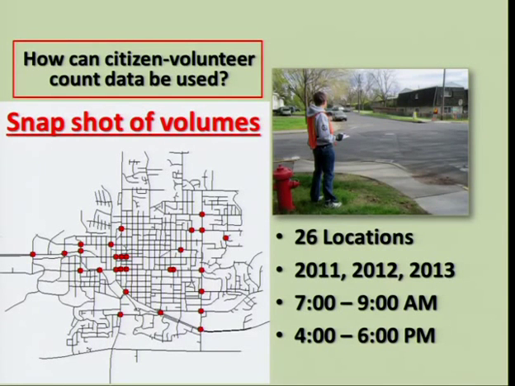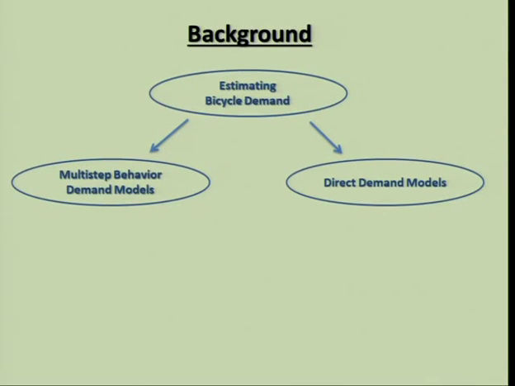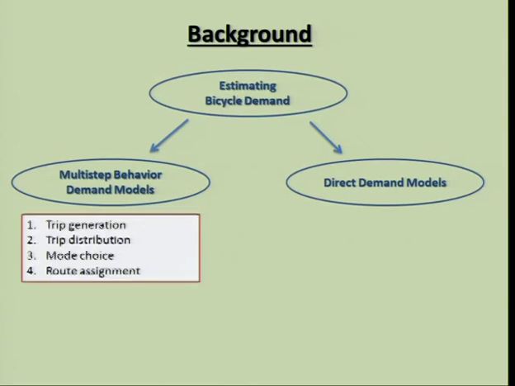So just real quick, I'm going to show you what it is that we're doing, and then maybe I'll come back to your question. I'm going to give some more background on travel demand modeling. I forget, it's mostly engineers and planners in here, right? Transportation folks. So, travel demand modeling, there's sort of 2 ways to do it. One is like a multi-step behavior model, like a 4-step model, pretty complex, sophisticated, and to date, techniques to do this for bicycling and pedestrian have not been really great. You're modeling just so many things at once, and we've come a long way with cars, and we're getting there with bikes, but still, it's not really great.